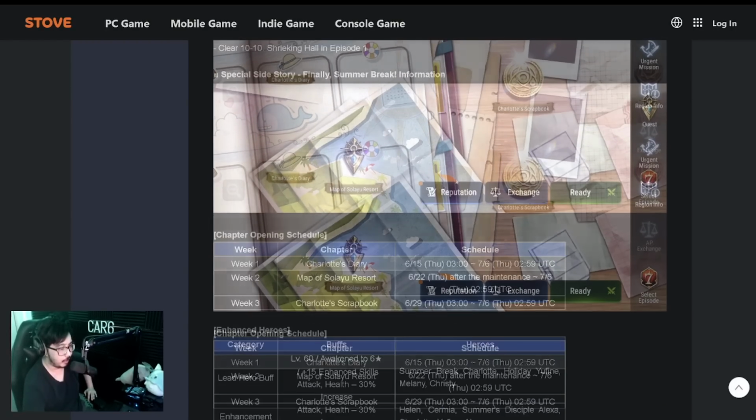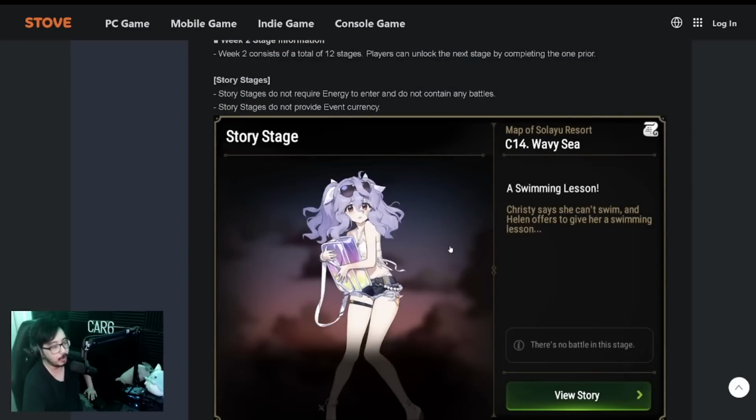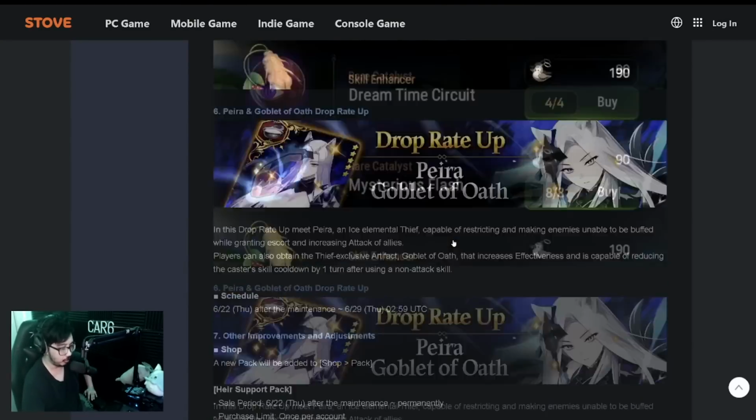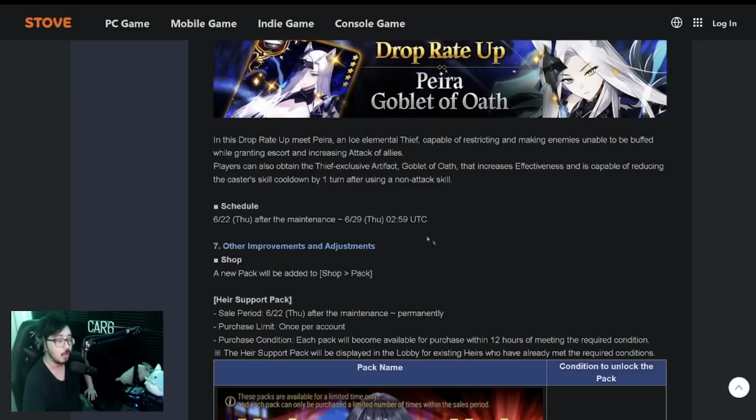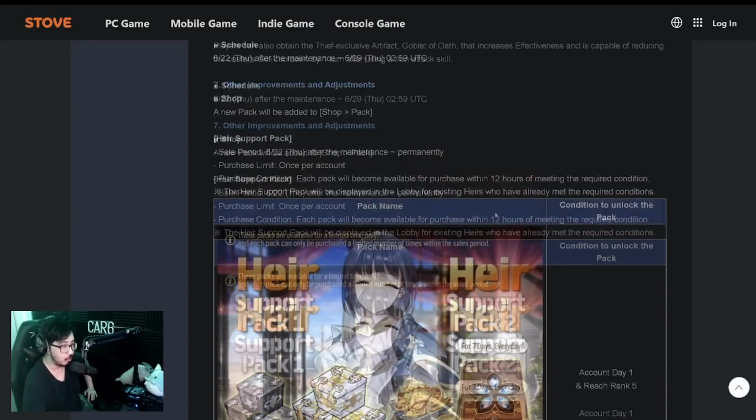Beyond that, we have the Summer Break Charlotte's second week opening up, so make sure you guys get on that. Let's scroll on through very fast. Remember what I said, boys. Summer Luluca is upcoming, as well as potentially the Guilty Gear collab, so try not to spend any bookmarks unless you really, really love a unit.